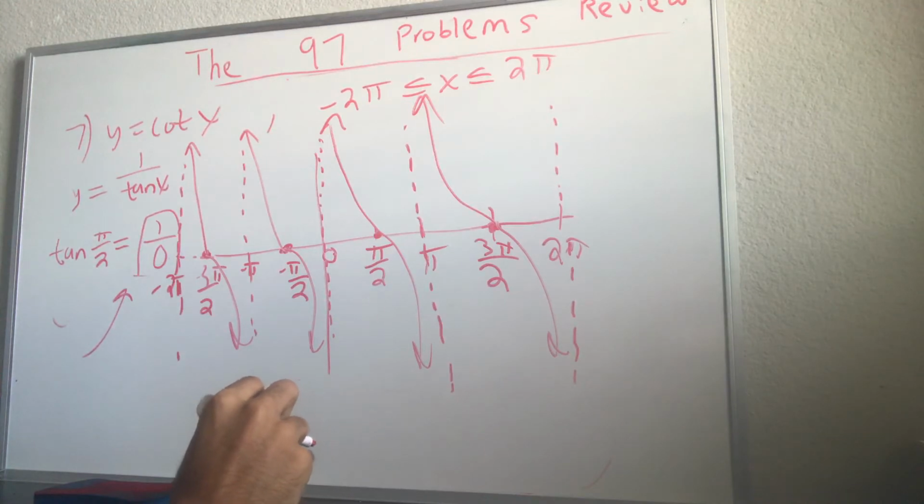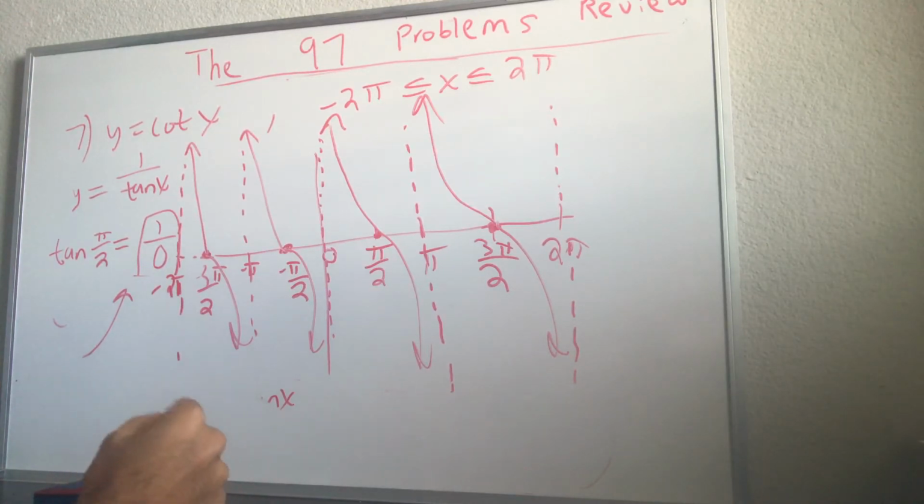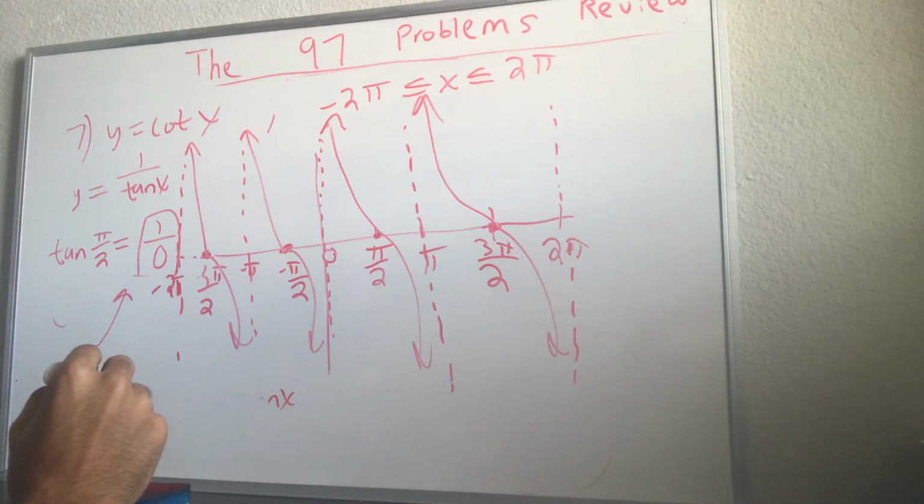So when we're talking about the x-intercept, again, that same concept, where is it crossing the x-axis? Well, we have one at pi over 2 comma 0, at 3 pi over 2 comma 0, at negative pi over 2 comma 0, and at negative 3 pi over 2 comma 0. Our y-intercept in this case is surprisingly none, so we do not have a y-intercept for cotangent of x because it does not cross the y-axis.